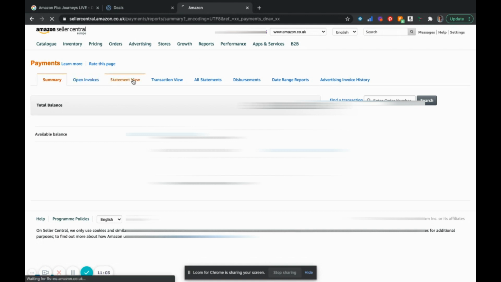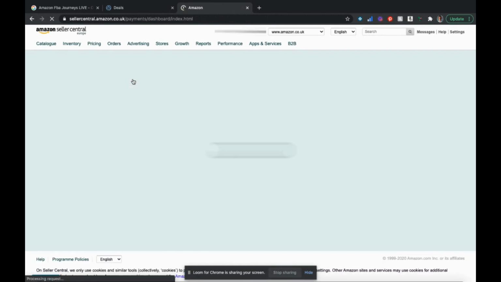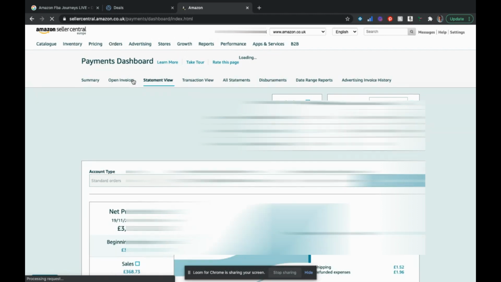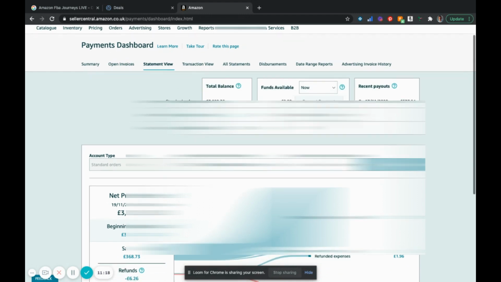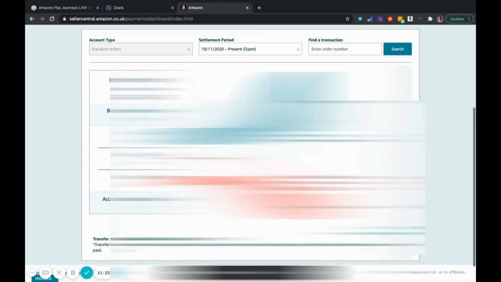And up here, it just gives you an idea of the statement view. You can click on that, and then you can actually click on request payment. I've just done one today of about £1,500, so it's not going to give me the option. You can click request payment and actually get that disbursement into your bank account. Usually takes 2 to 5 days to come. Down here gives you an idea of the fees that you've paid and all that sort of stuff, which is interesting. Well, not really, but it's got to be done. You've got to pay for it.